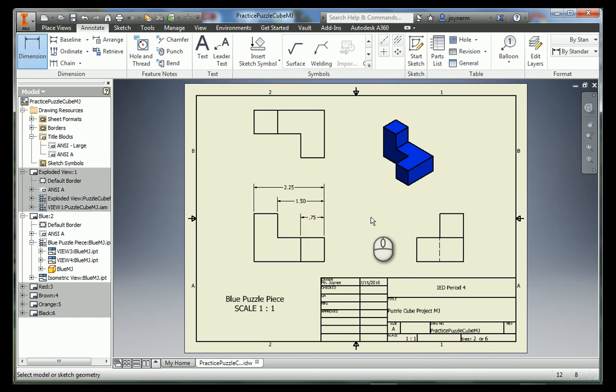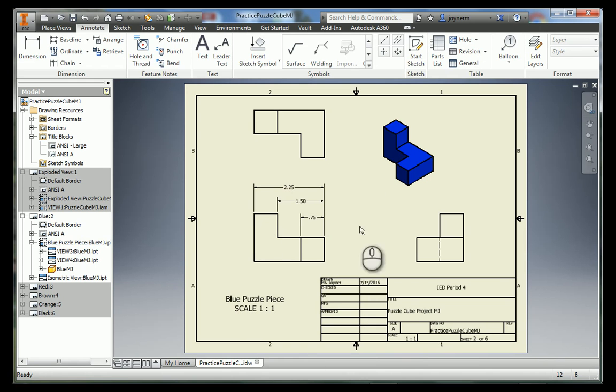So what we're going to do is Control S, give that a save. Let's make sure that we're saving often, and that we're not doing anything that we're going to lose our numbers. If we look here, we've done 3 dimensions. We used the dimension tool. We went from corner to corner in order to get the 2.25 for our puzzle piece. Let's look on this axis, on this length. We've got that, we've got that, and we've got that. It looks like this axis is good.